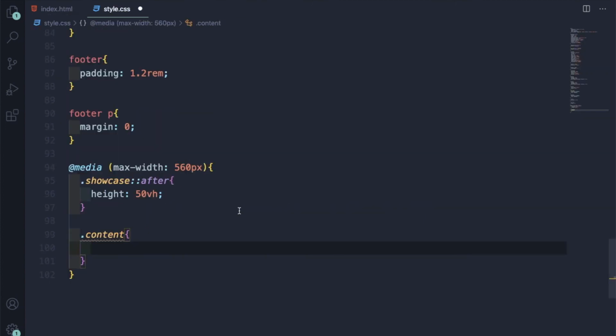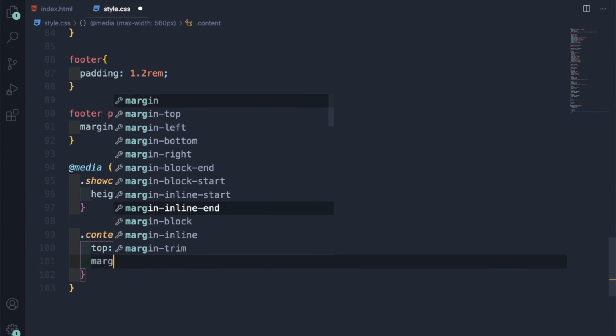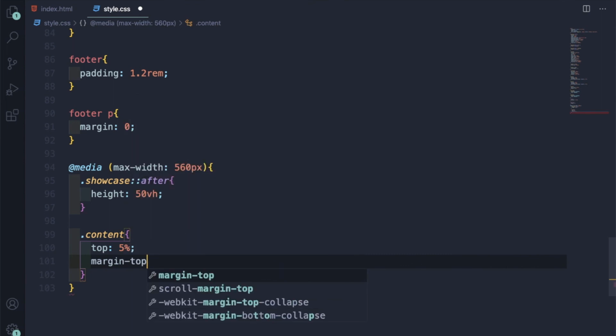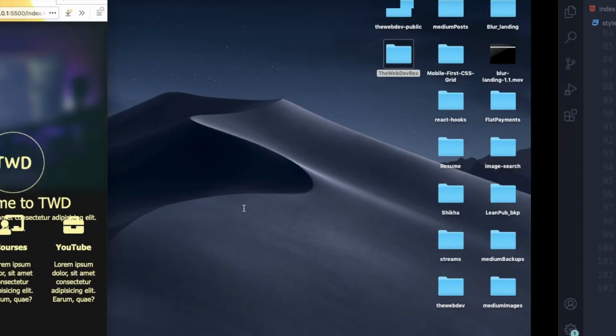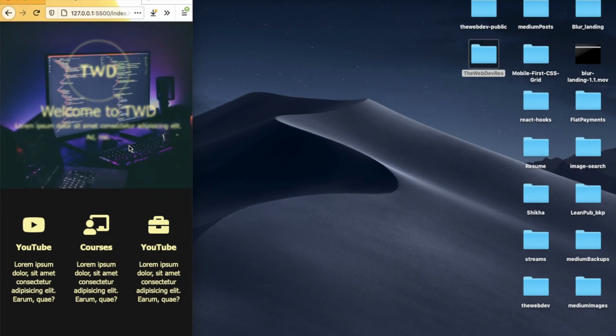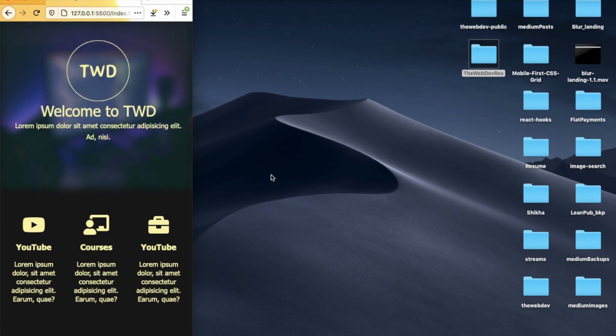So this we have to target, and top I want it at 5%, margin top 5px. We save it, and now it is exactly at the correct place, and now the hovering effect is also working fine.